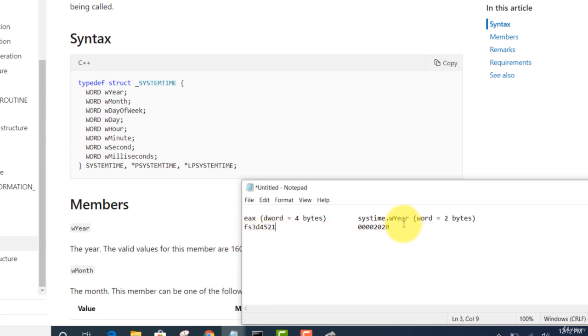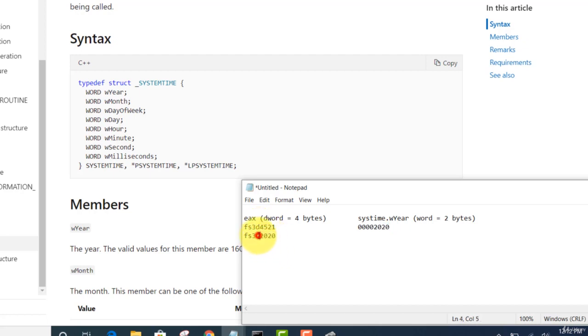So when we copy this word into this, what we actually get is something like this, 2020, correct? Because we are only copying 2 bytes into the lower 2 bytes here.